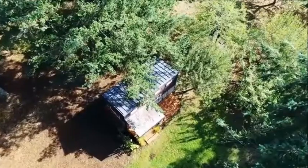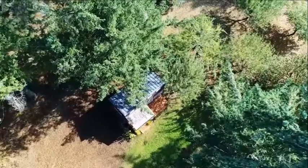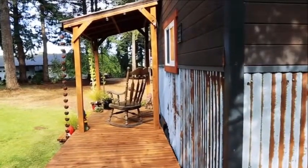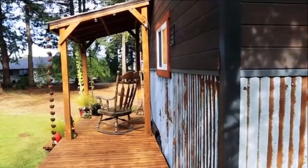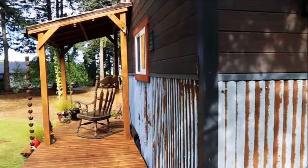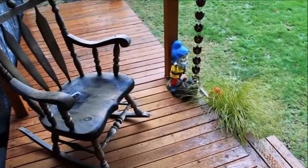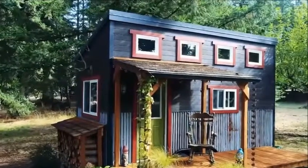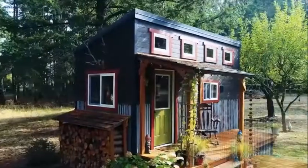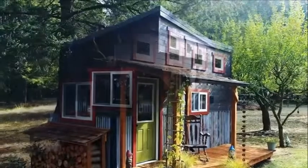For many, a comfortable place to rest at night is the most important part of a home — after all, most of the time we spend at home, we are asleep. The loft space is just as welcoming as the rest of the tiny house, with views stretching out into the surrounding woodland and a comfortable bed. Karissa's tiny house on wheels was made possible by the love and support of those around her, and is a well-deserved home for this kind-hearted and beautiful-spirited young woman.